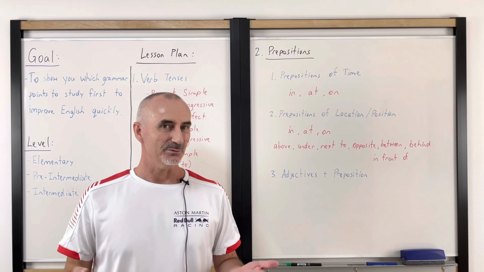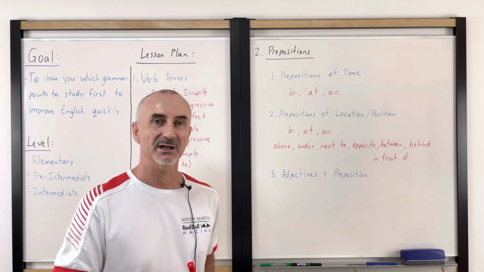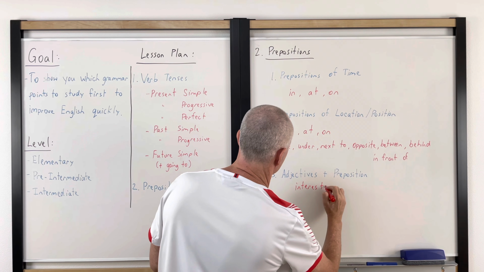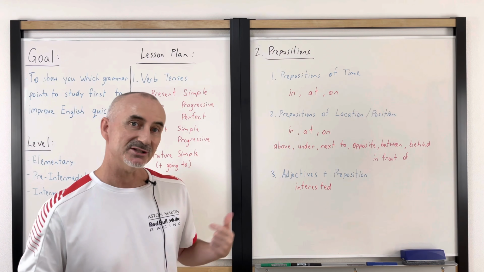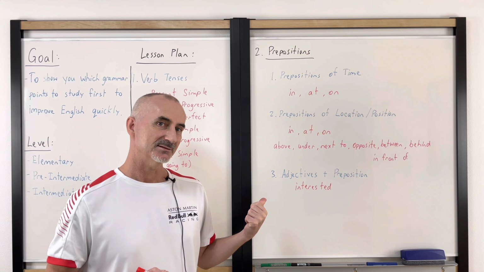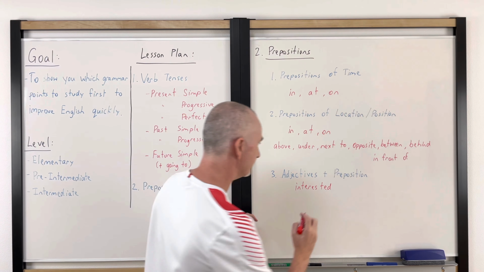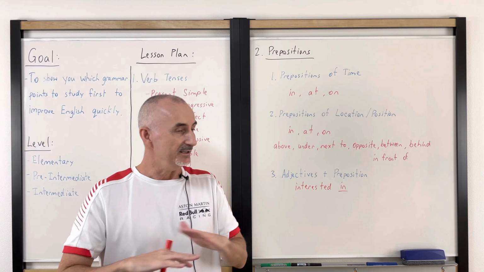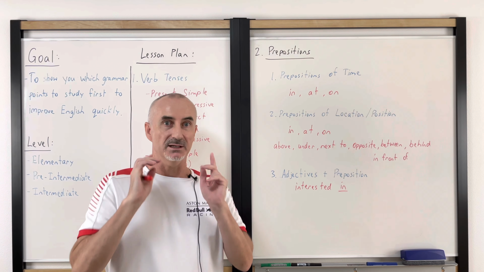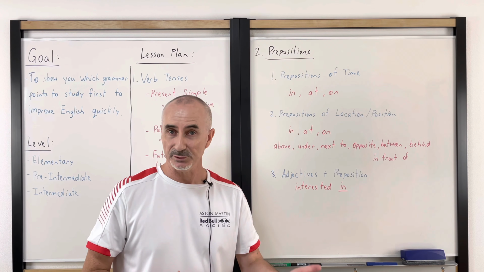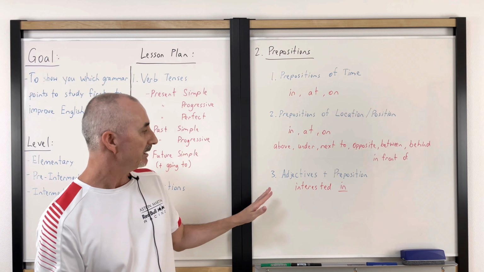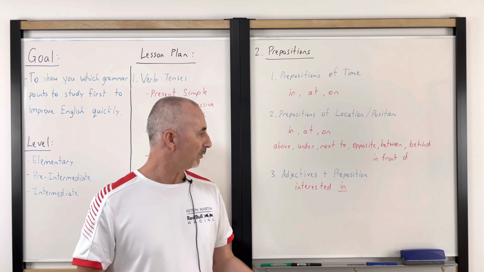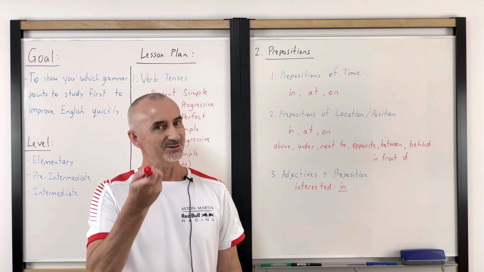Okay, so an adjective which can only take one preposition is, for example, interested. Do you know which preposition goes with interested? No? Yes? In. Interested in. And it's always in. It never changes. So once you memorize that, you never forget, and you can use it more smoothly when making a sentence. Interested in. I'm interested in fishing. I'm interested in cooking. I'm not interested in sports. I'm interested in reading books. I'm interested in studying English.